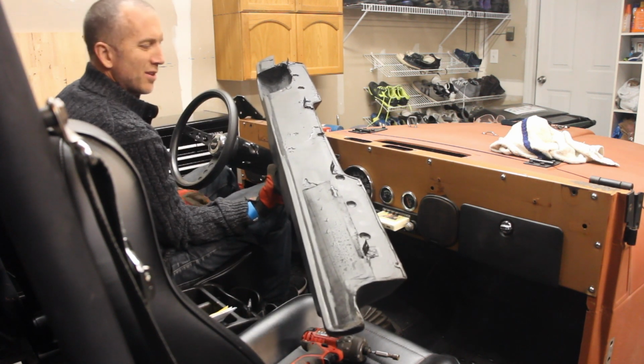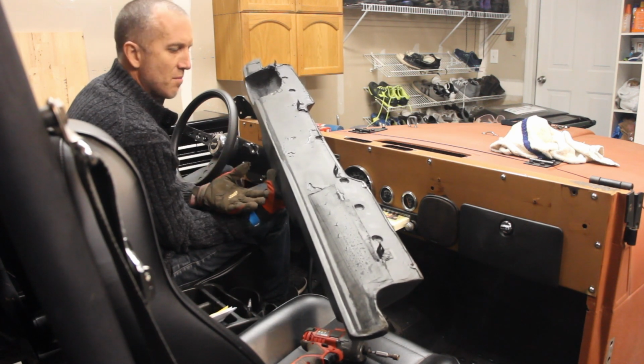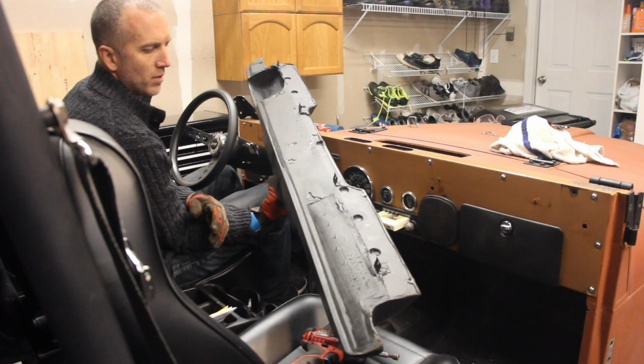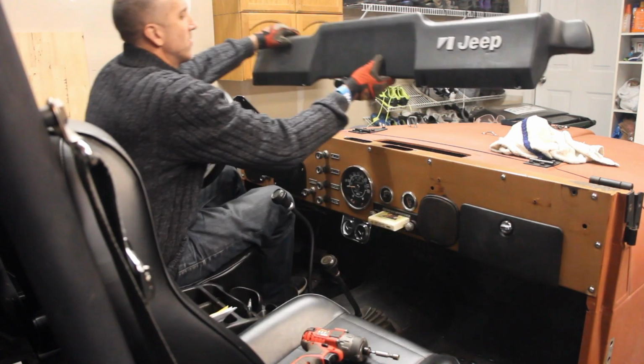And really when it comes down to it, with your dash pad, you never see the back of it. So as long as you can get it in good shape where it isn't leaking rust all over the place, then you're in good shape. That's your dash pad.